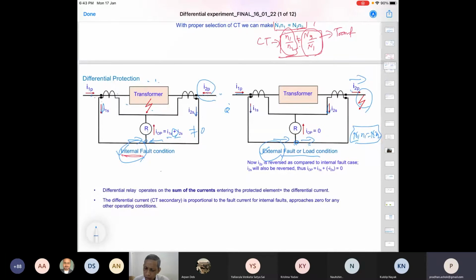Now the question: what is this relay here? What is the relay, Sir? Yes, please. Sir, you said that in normal conditions my differential current will be zero, right? When there is no fault. Now, in the external fault case also, my differential current is zero. So how will you understand whether there is a fault or whether it is normal operating condition?